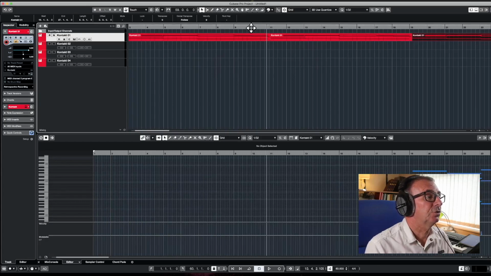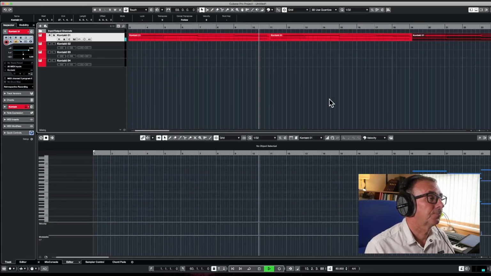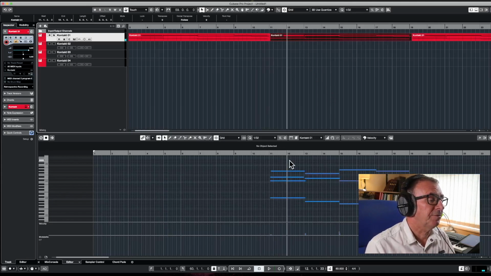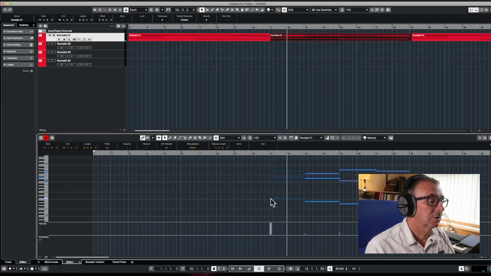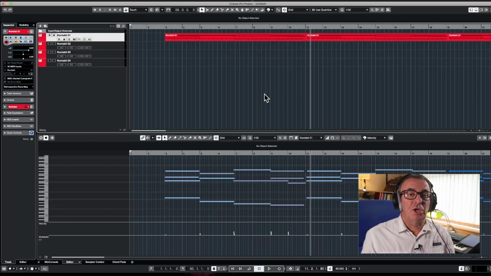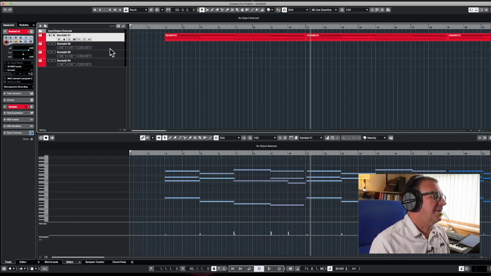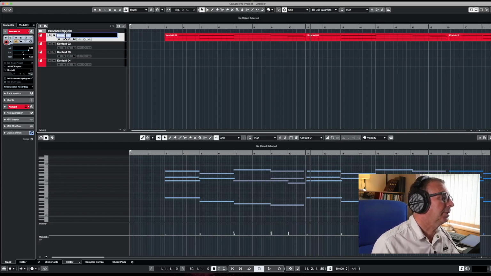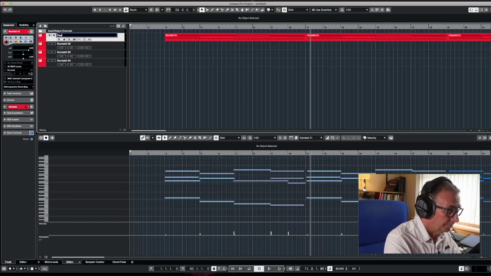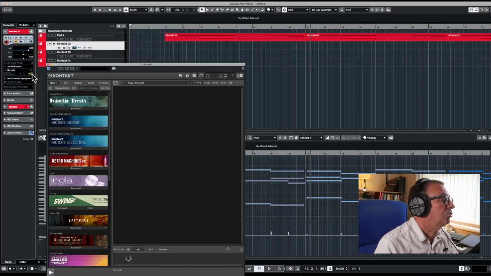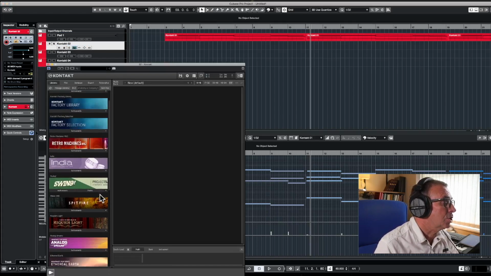Let's just check that join. Yep, it's not perfect, but okay, so we've got our 4 chords going round 3 times. Let's look at, oh, I better label this up. We'll call it pad 1. Okay, so Kontakt instrument number 2.